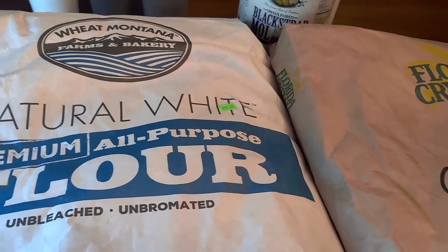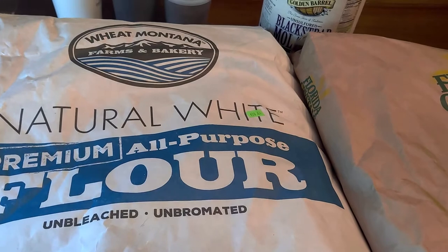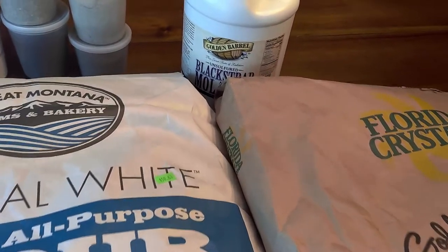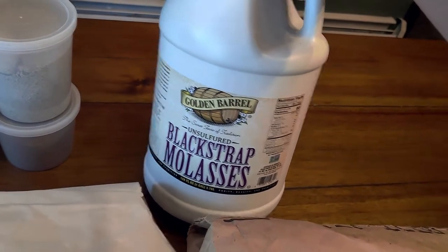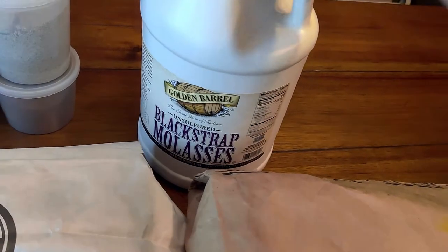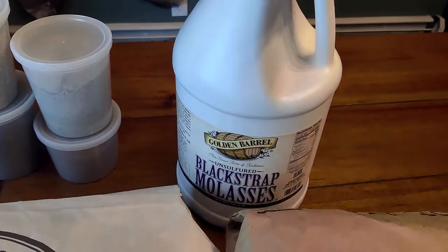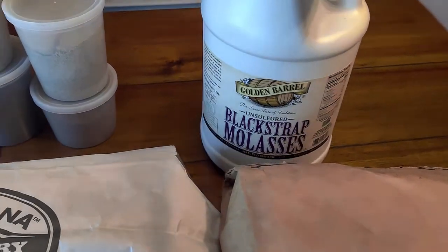Also their oatmeal has gone up. I didn't buy any quick oats today, but definitely the last time I did, I thought, wow, the price has definitely increased. I did get the blackstrap molasses like I had shown you. I haven't had molasses in years, and I have been coming up with reasons and different ways to use it, and I thought, man, I don't even have molasses, so that's why I bought this. I wanted to have this in my pantry for when I need it.